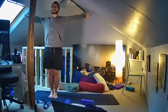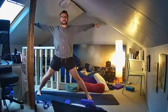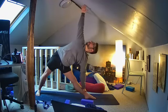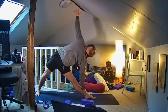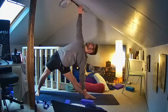And then bring your arms out nice and wide into the chest, and then step or jump your feet apart. Turn your left toes in, your right leg and foot all the way out, and then come down into trikonasana. Just check your alignment. Look down, see if the head is over the foot. If it's not, then lift the chest more, squeeze the front leg buttock bone forwards. Activate that back leg so that it's really pressing deeply into the floor. Turn the chest up to face the ceiling, look up.